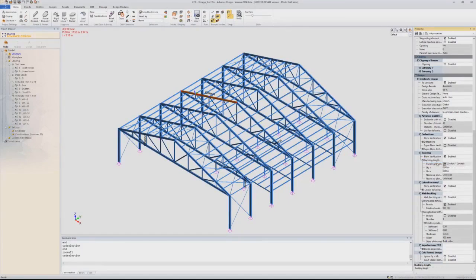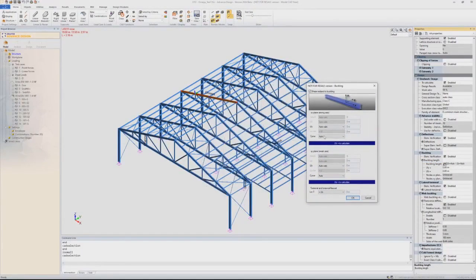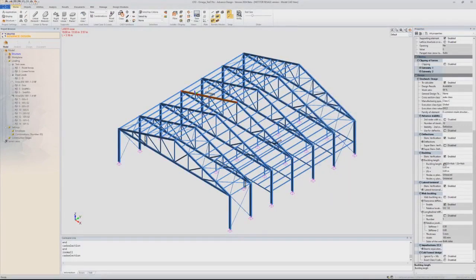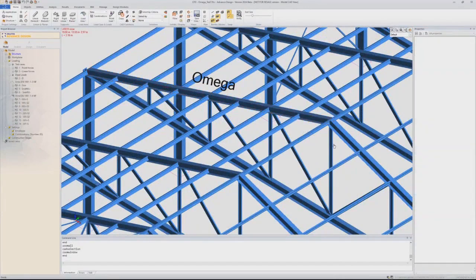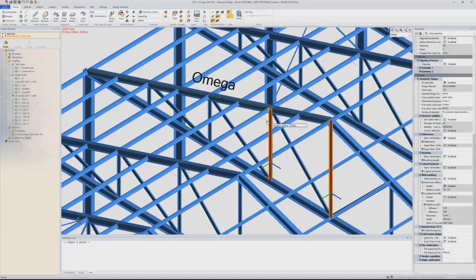So here, the buckling length for flexural buckling and the one for torsional buckling. So for flexural buckling in plane, I will use the distance between the vertical supporting members, so that will be 3.16.